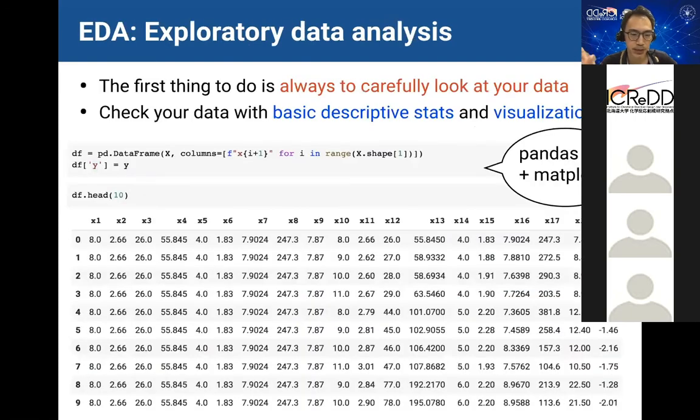The first thing is basically always to carefully look at your data: how your data is distributed, and what the range and distribution of your data points are. This kind of thing can be easily done with some Python libraries. Here we will use pandas, in addition to matplotlib for visualization. For example, this is a pandas data frame, which makes it easy to access rows, columns, cells, or subtables. Then, if we have a pandas data frame, you can see the contents here.